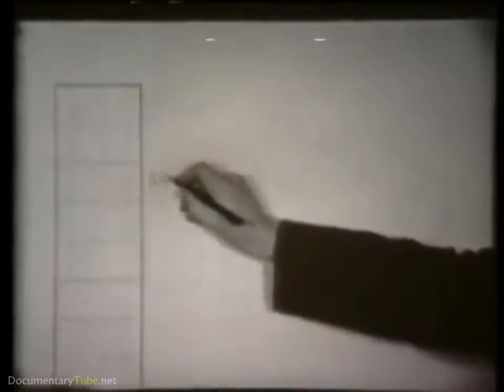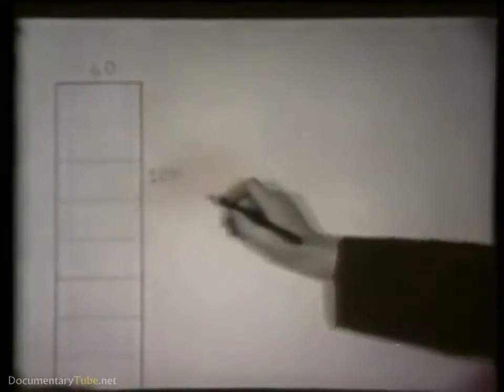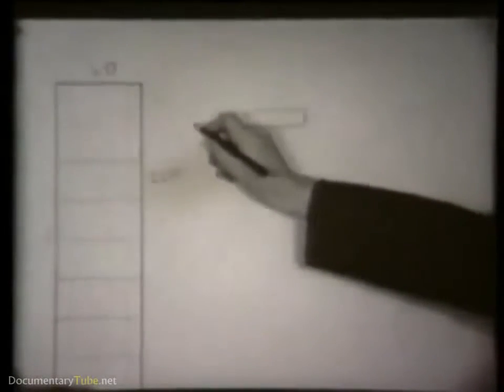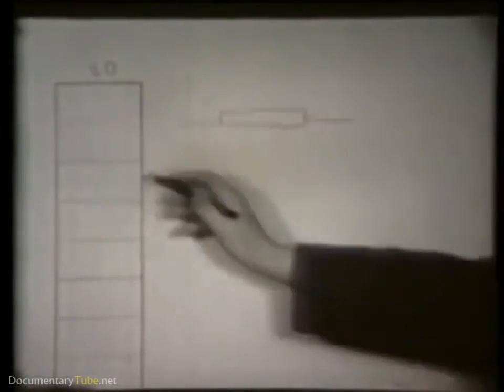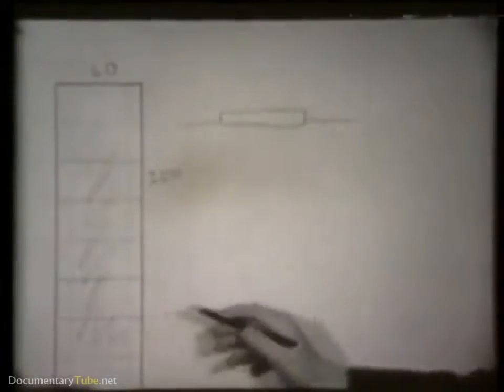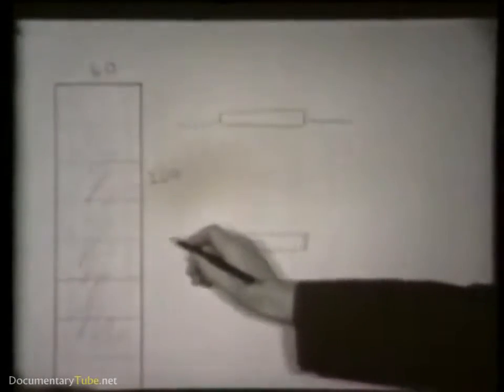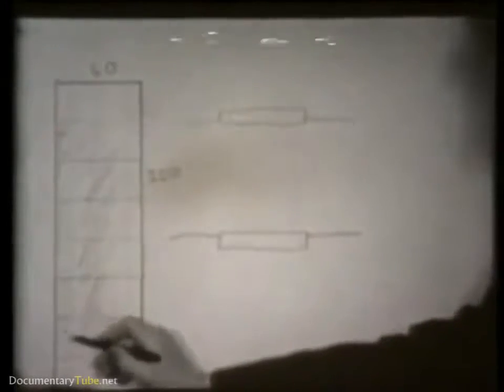The pontoon is 200 feet long and 60 feet wide, and it's about 10 feet deep. It normally floats with about 7 feet of freeboard, as you can see in this end view. To put it into a state suitable for wind flow, the centre line tanks are filled with water, which sinks the pontoon down until the freeboard is reduced from 7 feet to about 3 feet. The wing tanks are then flooded, which has the effect of tilting the pontoon over until the surface slopes at about 1 in 10, and the windward edge is level with the water.